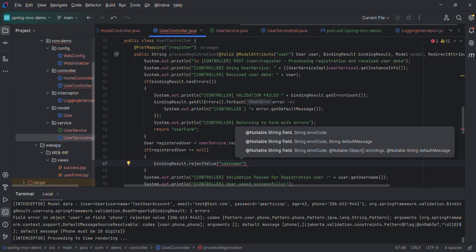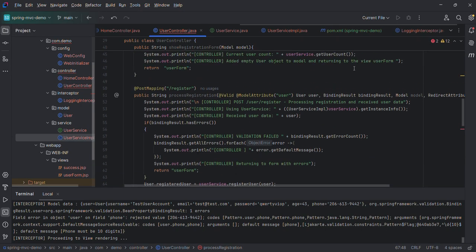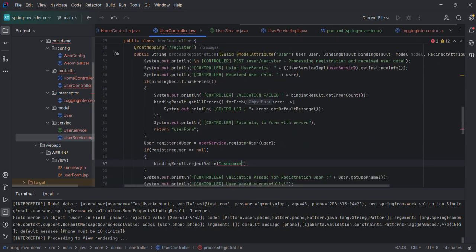So this binding result, it's coming from here, right?